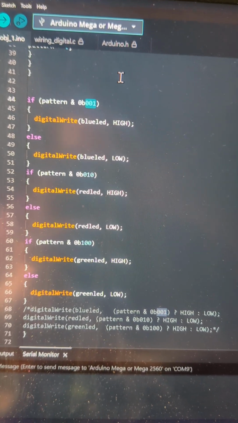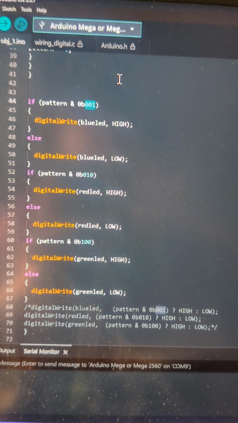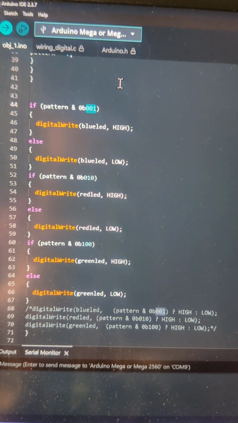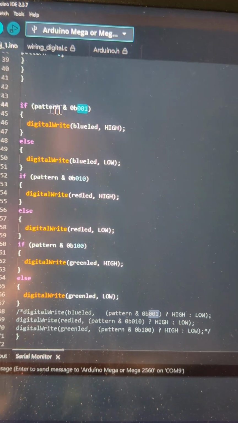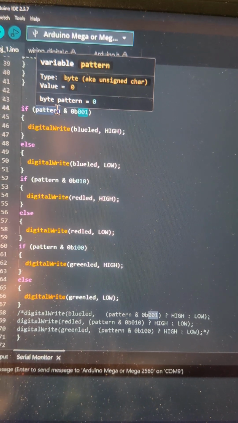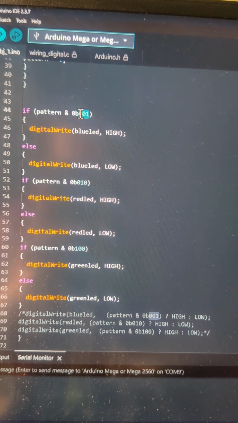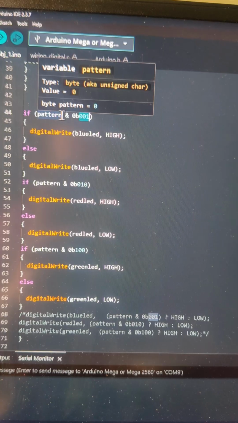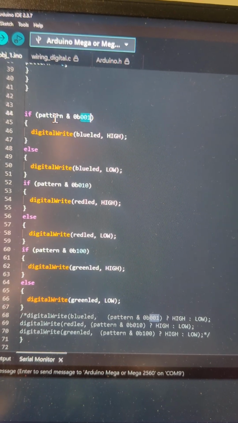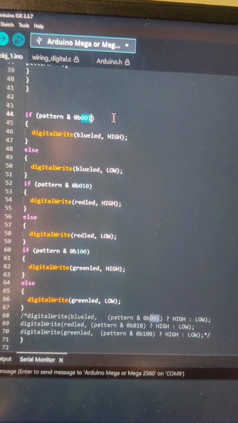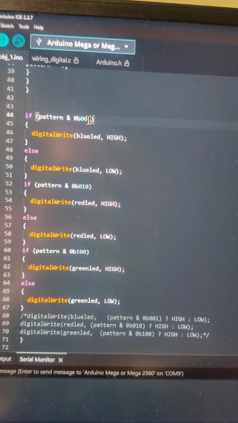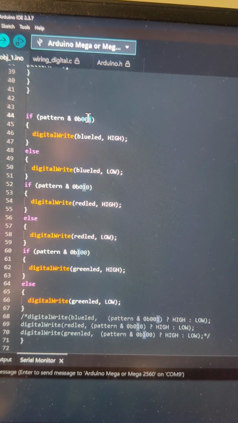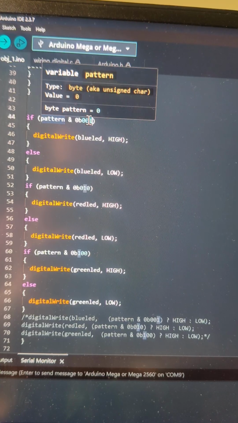And the way I believe C does this comparison is it compares each bit individually. And so if pattern is 0, 0, 0, and we're comparing it with 0, 0, 1, it'll be false, because none of these are true.